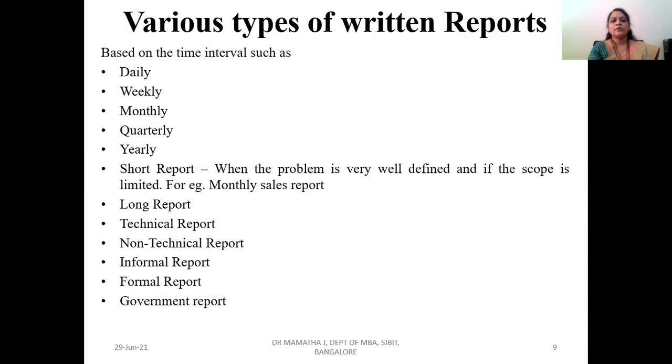You have long reports, technical reports, non-technical reports, informal reports, then formal reports, government reports, the various kinds of written reports available. So you should see the purpose for which you are submitting. Based on that, you have to choose the right type of report.